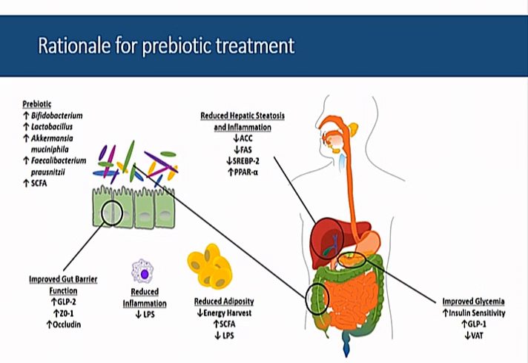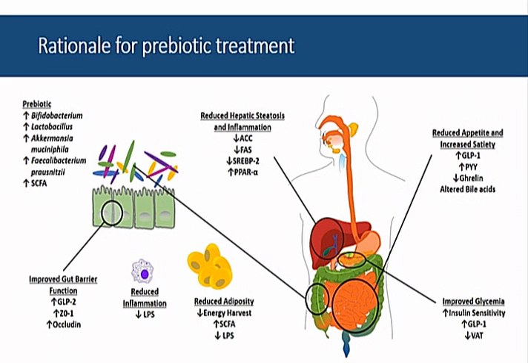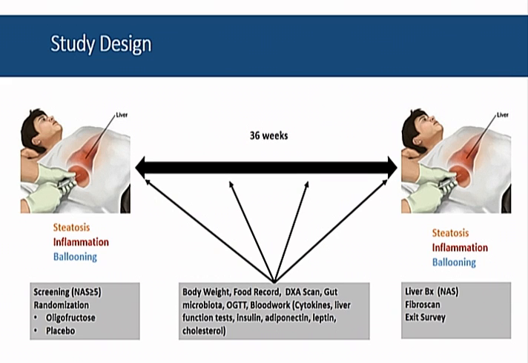And insulin sensitivity is also improved, so you get an increase in GLP-1, which is an incretin hormone stimulating the production of insulin in the pancreas, a decrease in visceral adipose tissue, and you also have improved satiety and a decrease in hunger. This is due to the GLP-1 increase and PYY from the hindgut, and you also have a little bit of reduction in ghrelin. Most of this work, I should mention, has been conducted in animal studies, some in human studies.